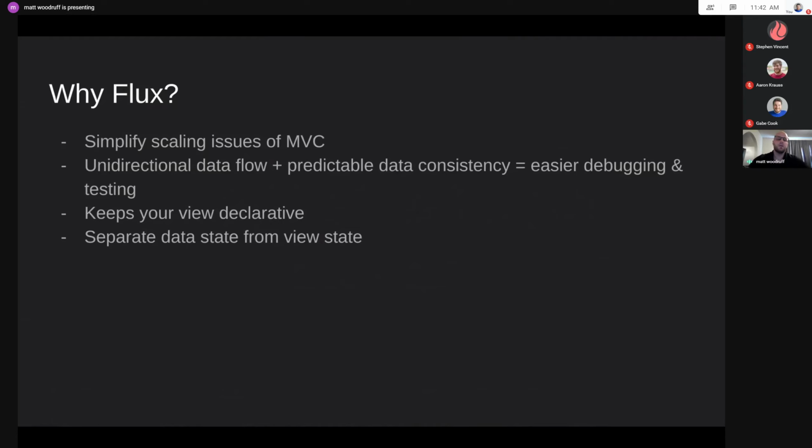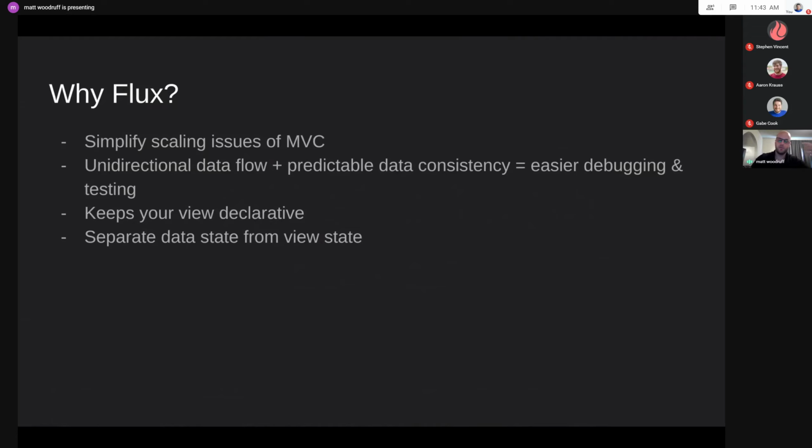The one thing I really like about the Flux pattern that we use at work is it keeps our component views very declarative. So if I have an API that I want to hit and get a response back with some data, and then do some transformation or aggregation on that data and then store it in my state, I don't have to do that in my component. I can throw that in an action, and it's all abstracted away. It's very declarative in my component, so I know exactly what it's doing. And if I want to know how it's doing it, I can go to that action and take a look. The other thing it does is separate the data state from your view state.